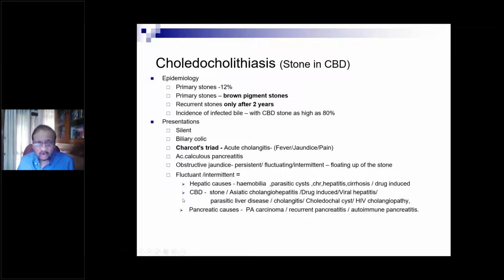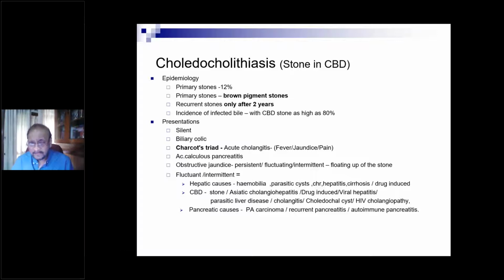If you look at the causes of these fluctuant or intermittent jaundice, these are basically obstructive. Remember, obstructive primarily, though there could be some hepatic causes also. Now, the hepatic causes which can give rise to an obstructive feature. Number one, hemophilia. Then a large parasitic cyst which is causing compression over the intrahepatic or a central intrahepatic cholangio. If it's causing obstruction, as soon as the cyst decompresses or is evacuated, that compression disappears, and there you would have basically what? A fluctuant jaundice.